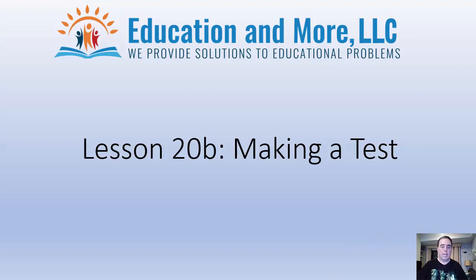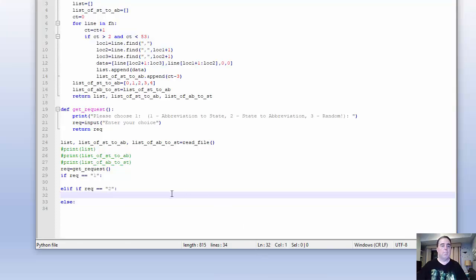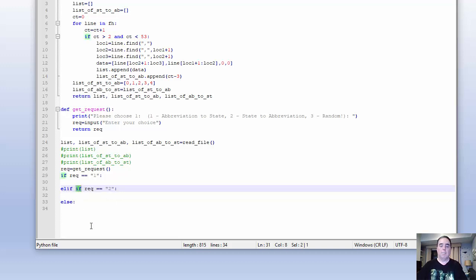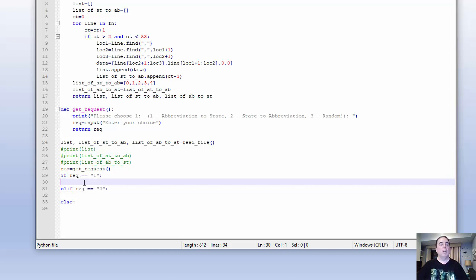Now, for the last part I gave you, we had this. And I told you to fill in this and this. Well, the first thing you should have noticed is I made a boo-boo here. Okay, so what are we doing? Well, one, you have to remember what one is. Abbreviation to state. So what we need to do is create a function. But before we create the function, how often are we going to do this? We're going to do this until it's empty.